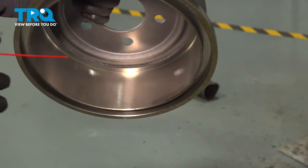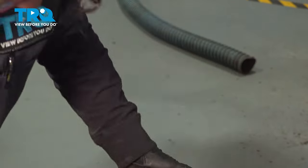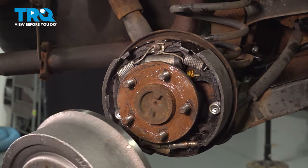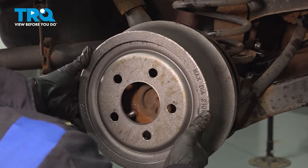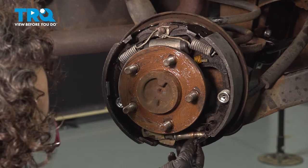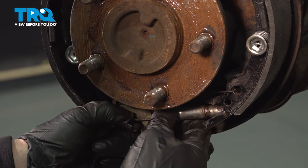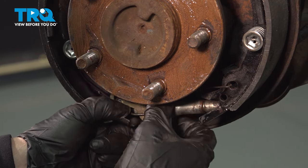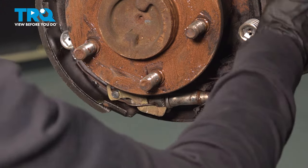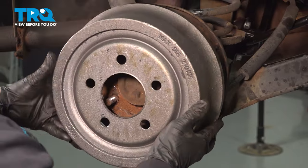Spray off the packaging oil with brake cleaner or parts cleaner, then let it dry. Once the drum is dry, check whether the shoes need to be adjusted — and yes, they do. Take the adjuster and back off on the thread: pull out on the metal tab that stops the shoes from lowering, move it to the lowest point, reseat everything, make sure it's seated well, then take the drum and line up the studs.